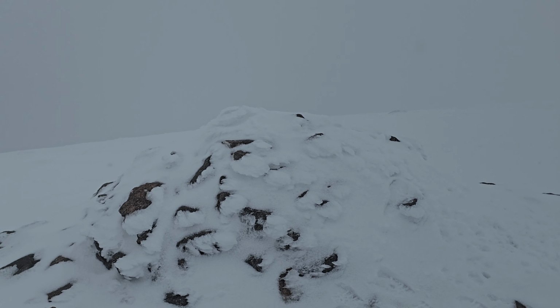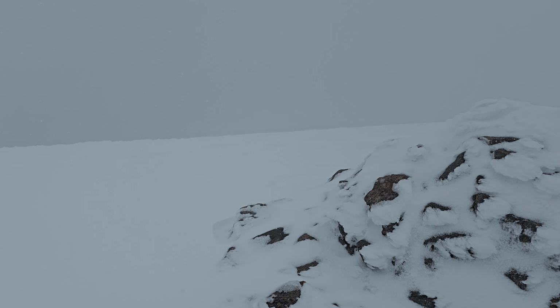It's getting slightly brighter. It's kind of snow-struck hail. It's getting a bit heavier. I've just checked the weather. If I wait around 20 minutes, it's meant to clear up a little bit, with visibility of 4 kilometres. And if you wait until 4 o'clock, it's meant to be bright sunshine. But there's no way I'm doing that. It's taken 5 hours to get to here.